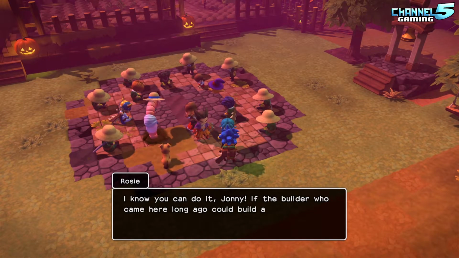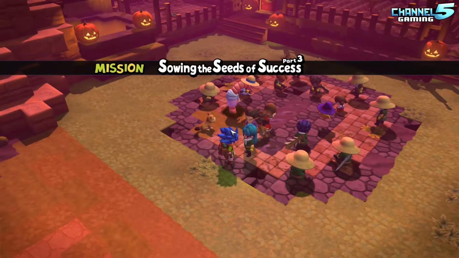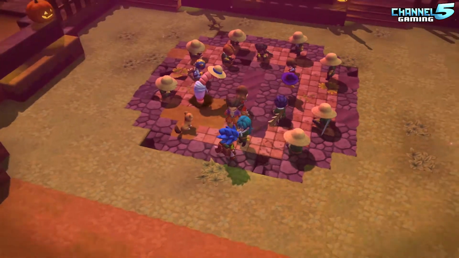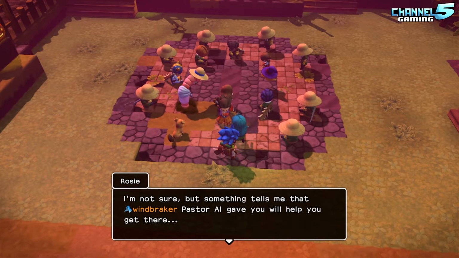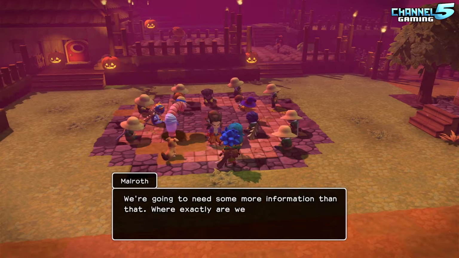I know you could do it, Johnny. If the builder who came here long ago could build a Deity, then you can too. Oh jeez, sowing the seeds of success. If we want to build a new Deity, we're going to have to build it ourselves. Once we do, we could restore life and the light in our whole island. The only problem is, how are we going to find this old tree if none of us know where it is? I'm not sure, but something tells me the windbreaker Pastor Al gave us will help you get there. We're going to need some information on that. Where exactly are we supposed to use it?